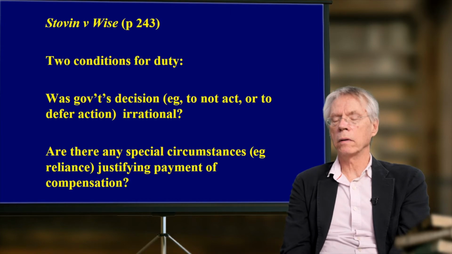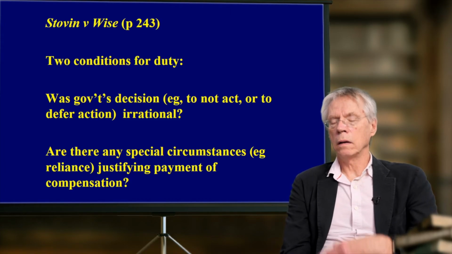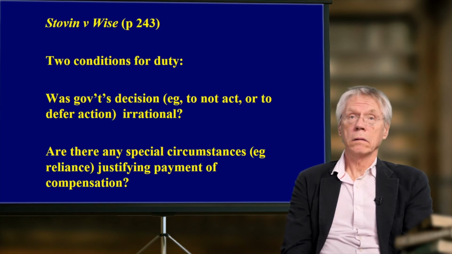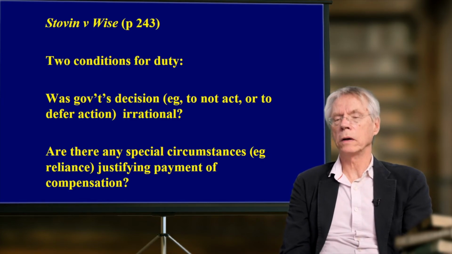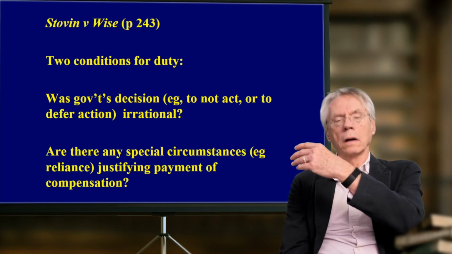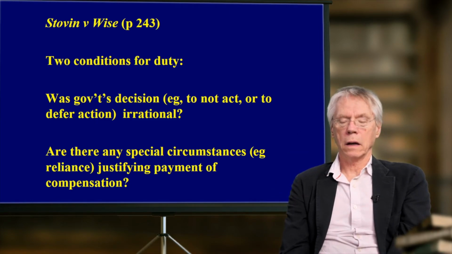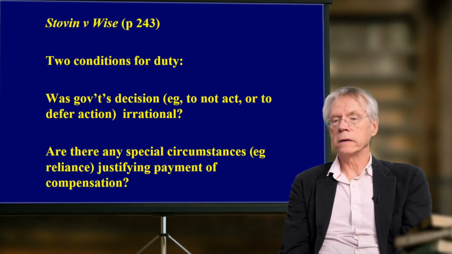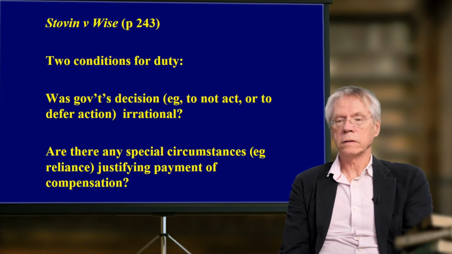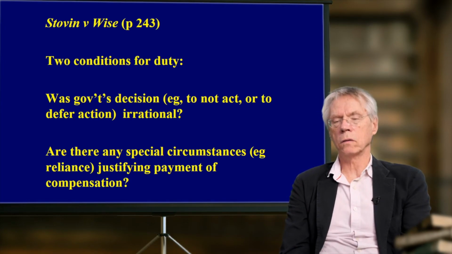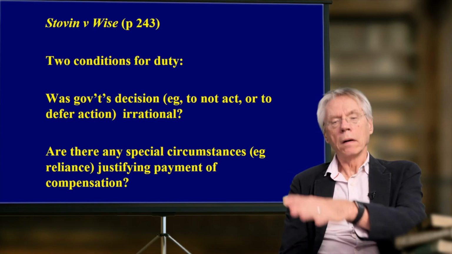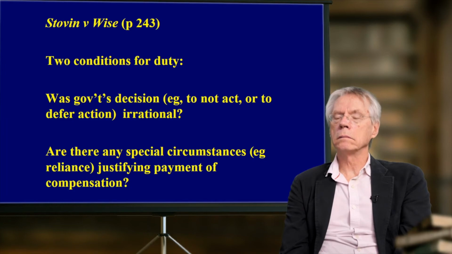Lord Hoffmann broke it into two questions in this kind of case. The first one being, was the government's decision not to act irrational on the facts? Would it be irrational not to clear that obstruction away? And on the facts, the court came to the view, no. That is because this was just one of many obstructions. There were many, many things that needed attending to in the area. It was not irrational to put this particular job on the lower end of the pile.